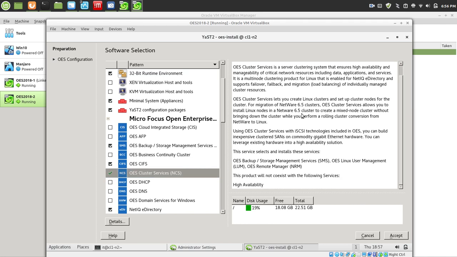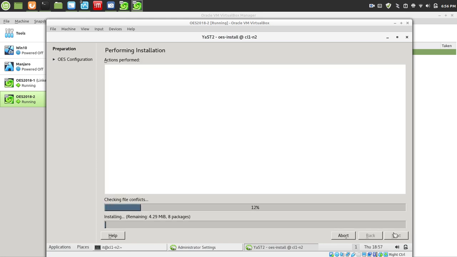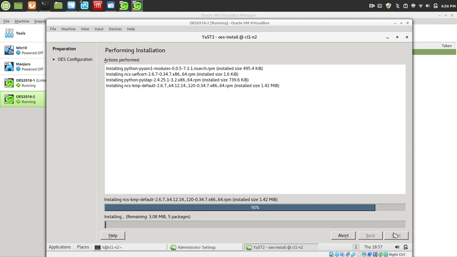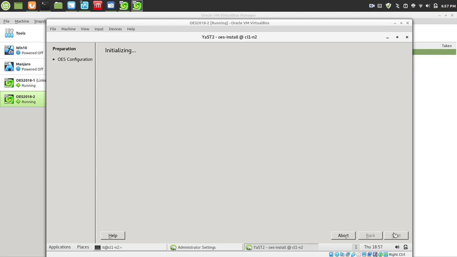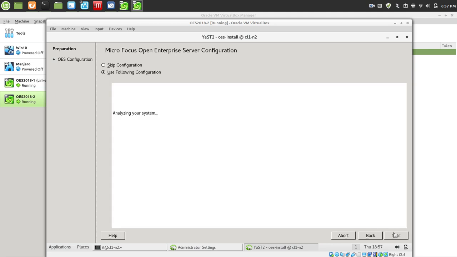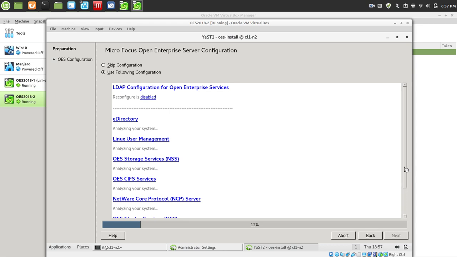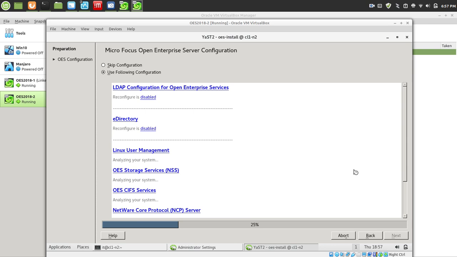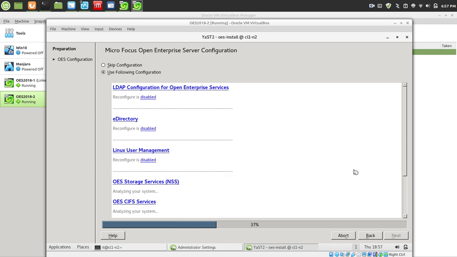Anyway, that is that. So here I'm installing the cluster services, and the reason I wanted the shared drives available now is during this install I can select that disk, the split brain detection disk. You can also add it later, but it's part of the configuration. So we're letting it read all the OES configuration, and once it's done, it'll let us configure our cluster services.